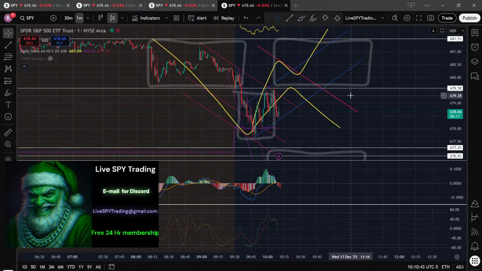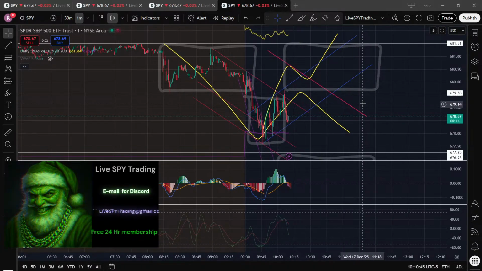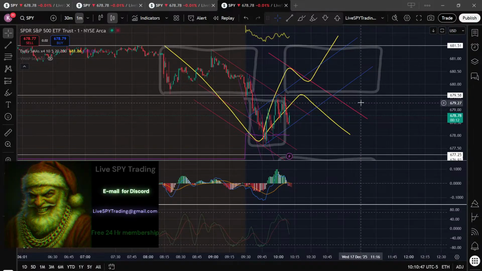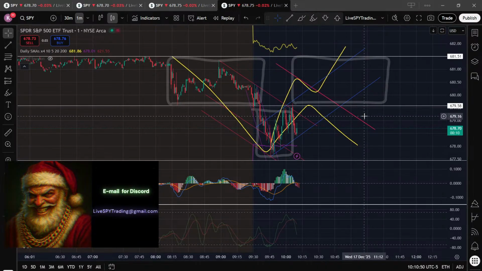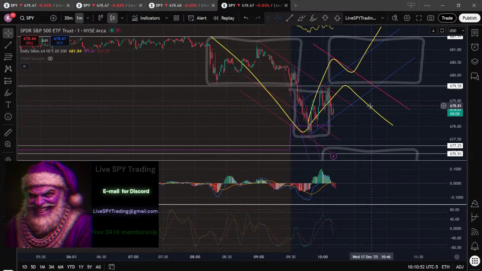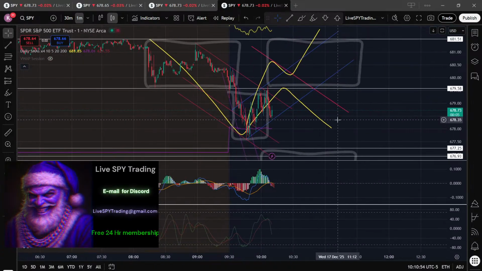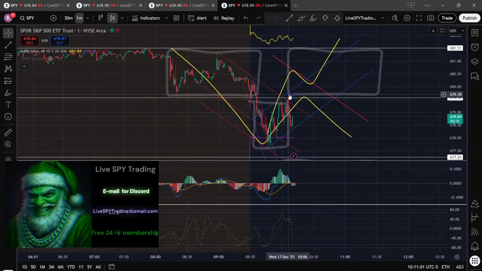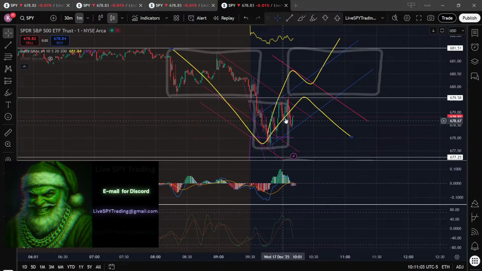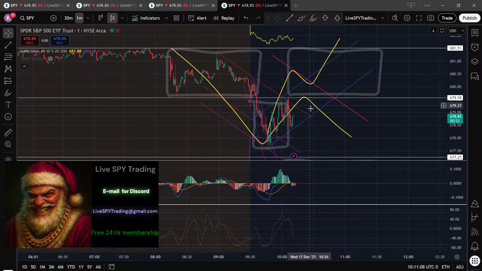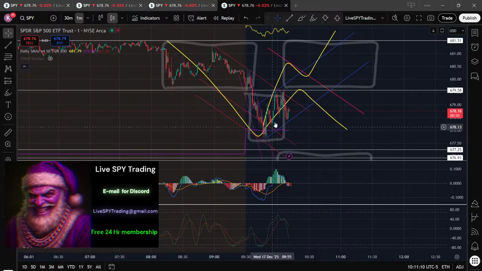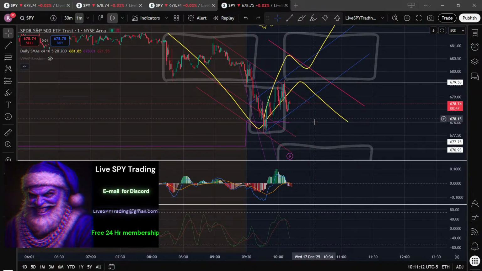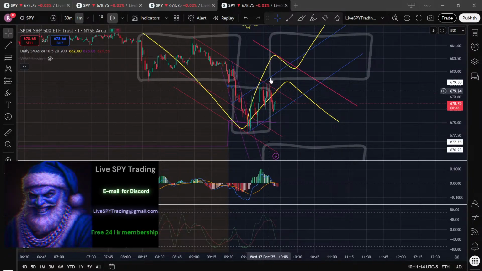Look how blue's being respected. I was upset that I changed the angle, but now the angle seems to be the right angle. Even a broken clock is right twice a day. Look, everything's playing out the way it should. You can't let the red candles scare you, right? It's still on the path within our algo. Everything is doing exactly what it should do. So don't let the red candle scare you out.